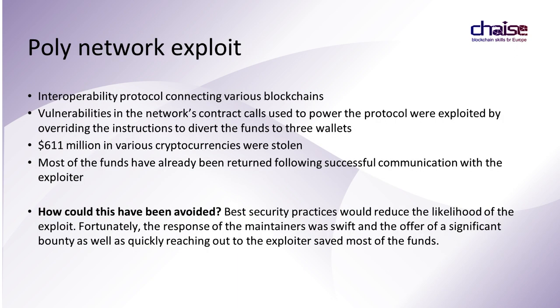The target was the interoperability protocol, connecting various blockchains. The term protocol is used to address a set of smart contracts providing a unified service to the users. Vulnerabilities in the network's contract call used to power the protocol were exploited by overriding the instructions to divert the funds to 3 wallets. Contract calls are analogous to Ethereum's transactions. In the attack, $611 million in various cryptocurrencies were stolen. Most of the funds have already been returned following successful communication with the exploiter.